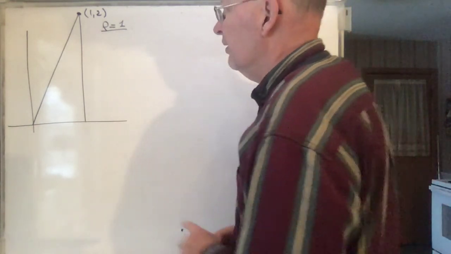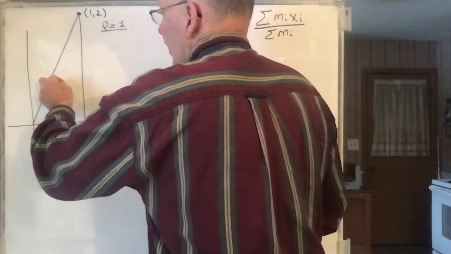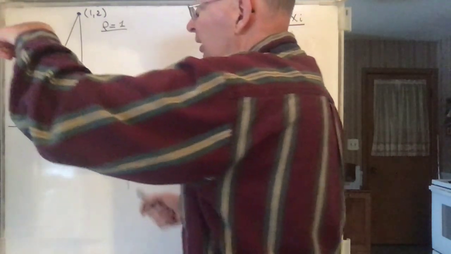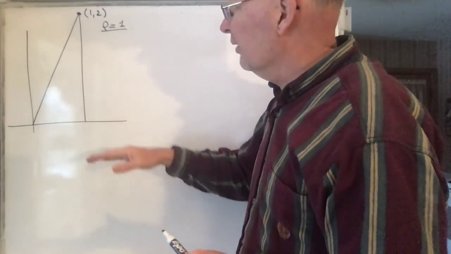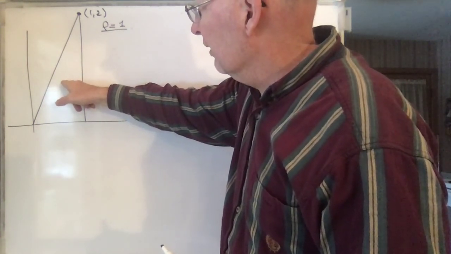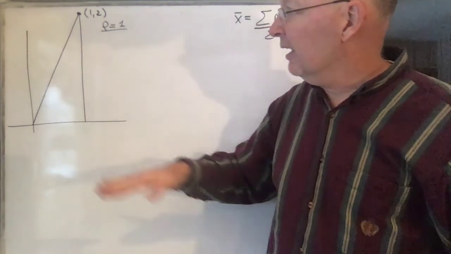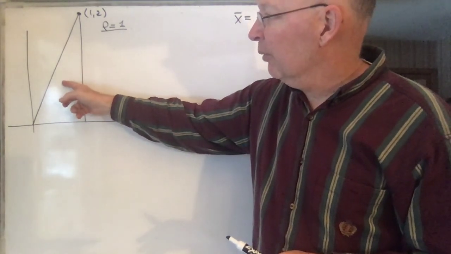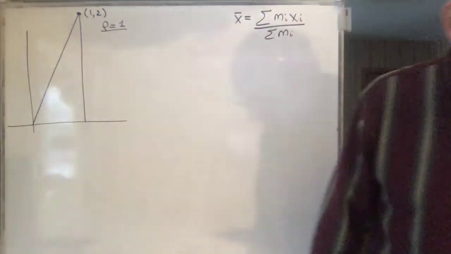But now the way we're going to balance it is we're thinking of taking this thing and finding the spot somewhere in the middle, so that if we wanted to drill a little hole there and put a thread there, we could then have this thing lie flat, right? It's going to lie flat. Or if you wanted to, you could think of it as putting it on a little fulcrum, which is just a point, and this thing would just lie flat on the fulcrum. It wouldn't tip one way or the other. Where's the center of mass? What's the one point where we could put our finger there and it would balance right on our finger? Okay, that's what we're after.